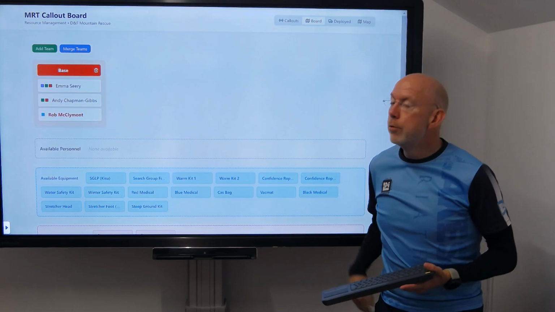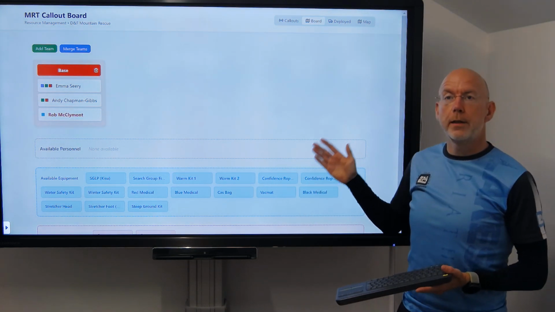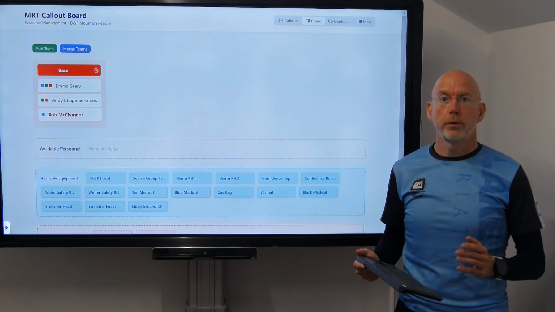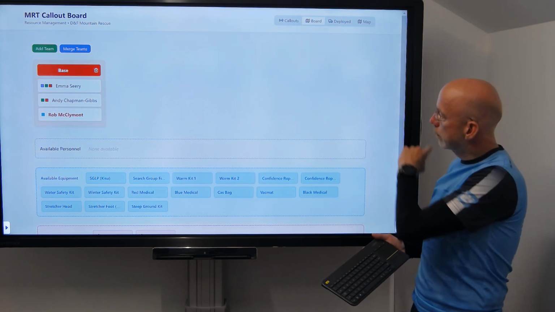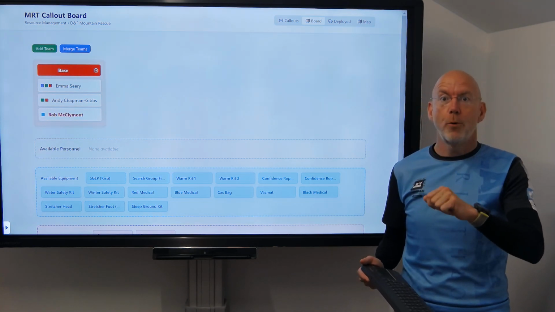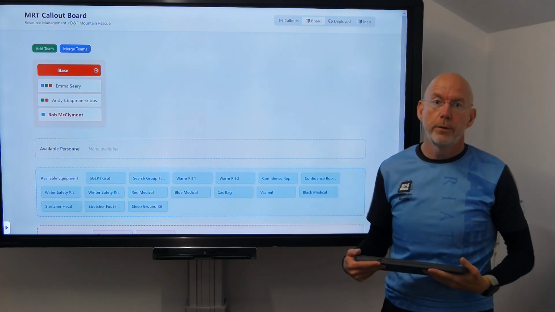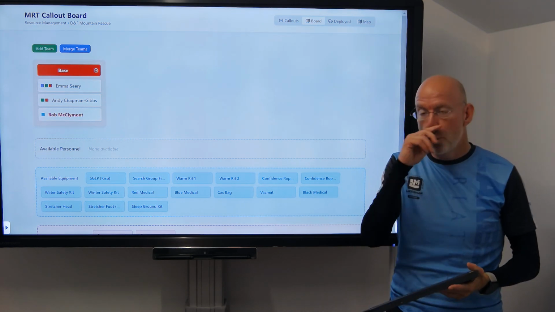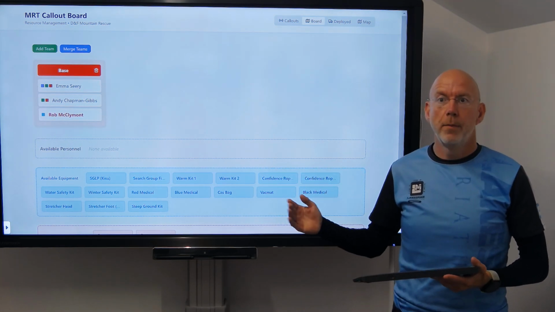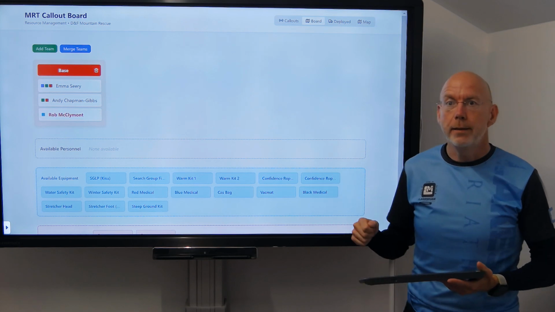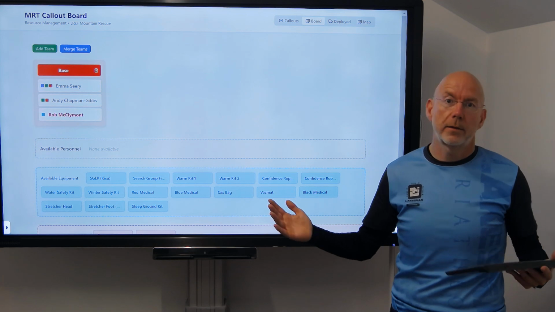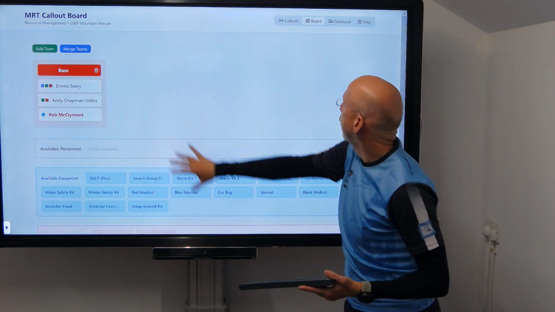Now I'm going to jump to a different view, and these views can be channeled to specific web pages or tailored to particular URLs. So you could, with several facets of this information, assign a view to a particular URL that people have access to. You can put that behind the login and user as well, or just have a general login and user. So when you have a hill party team or a base team or a particular vehicle team, and people are arriving at base, you might have a screen in the general area or the garage. That's our plan. So have a big screen that just shows this board.